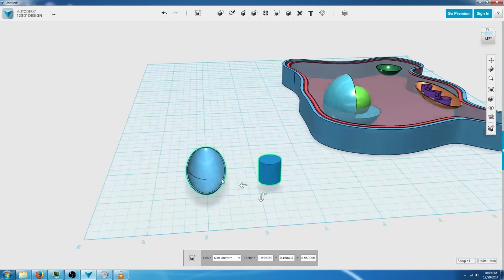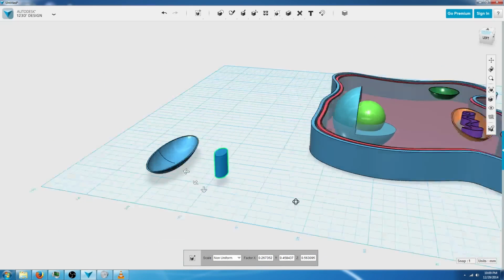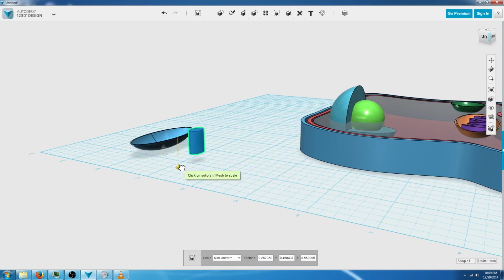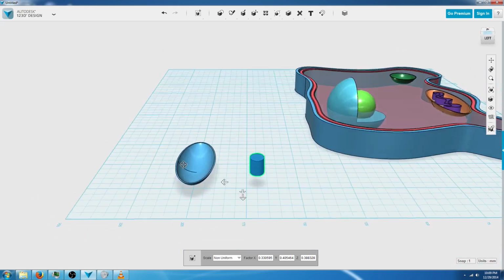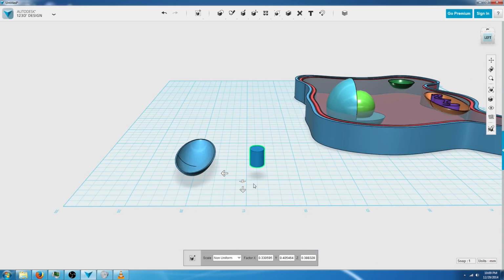So it's about proportional to our elongated sphere. Make it a little bit smaller.